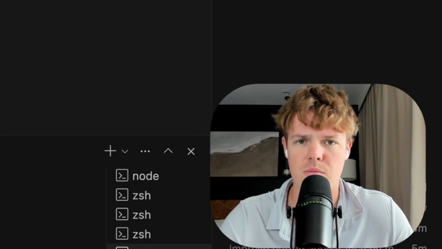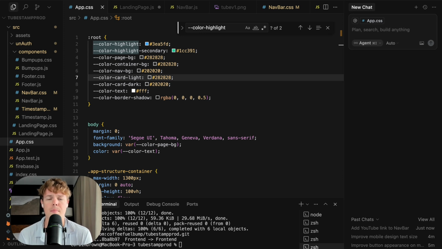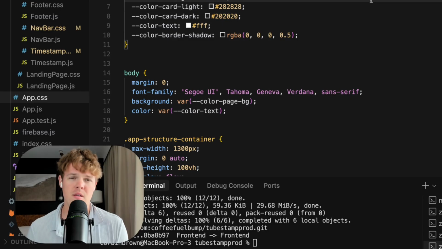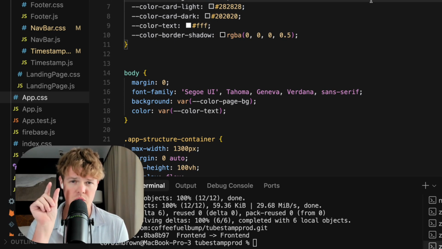What does this mean for you? This means when creating your branding, you can set up different types of roots, dark UI, light UI, company-specific UI, whatever it may be. But the jargon you'll use when talking to an AI model is, hey, I want to set up a root CSS class. Here's my color palette. And then throughout the entire development process, you'll reference these variable colors rather than just hard coding the color itself every single time. This is super cool. This is super useful.